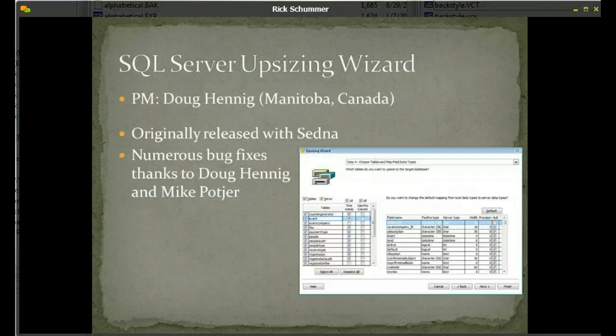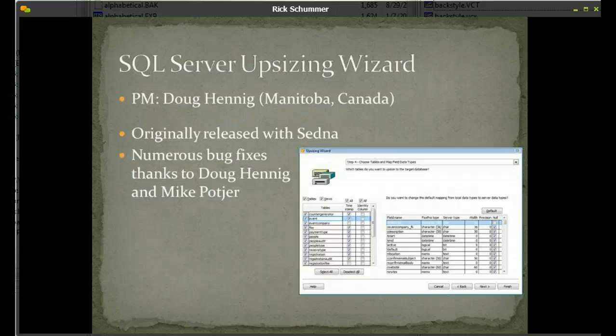Along with the reports of the bugs, he also provided a number of code fixes to Doug, who has been kind enough to incorporate those in the current version that is now hosted under VFPX. So if you have any SQL Server upsizing needs, certainly give this a try.